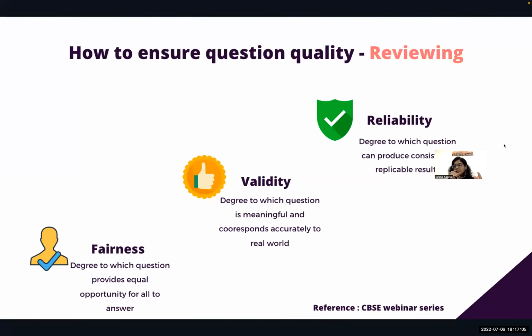So validity is that whatever knowledge you're providing to students right now, whatever questions you are giving them, should be very valid and should create a meaningful connection with the real world outside as well. Many times you might have seen case study questions like this: Ram was driving a bike, and he saw through his rear view mirror that a woman was driving a scooty behind him, and the woman's sari was touching the ground. And then Ram stopped the bike to alert the woman.